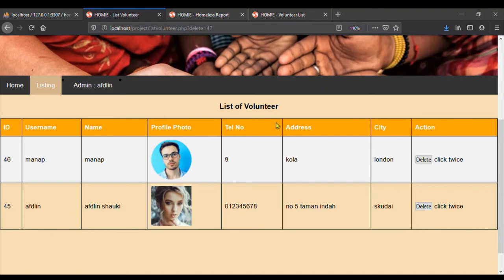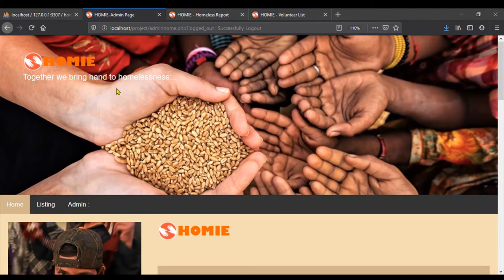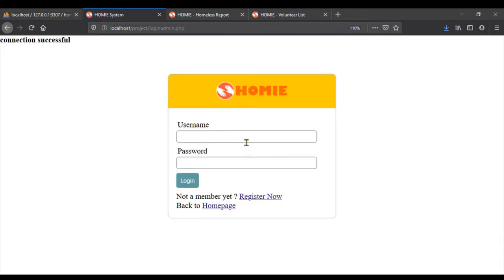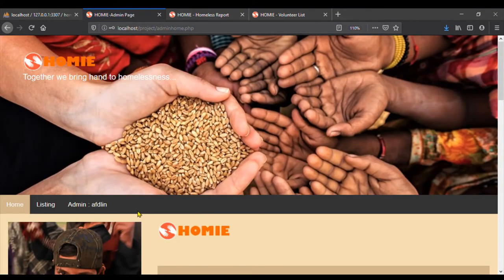Next, if the admin has already viewed and read all the latest details and updates from the user, the admin can just log out from the system by clicking the logout button. After he or she is done clicking the logout button, the admin name will display no name like usual and will display the login button instead of logout. If the admin wants to log in again, he or she just needs to click the login button and then enter the credential details needed by the system, such as username as Afin, password is 1, and click login. And here is the admin name Afin.